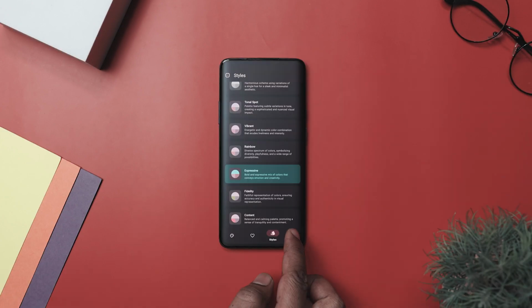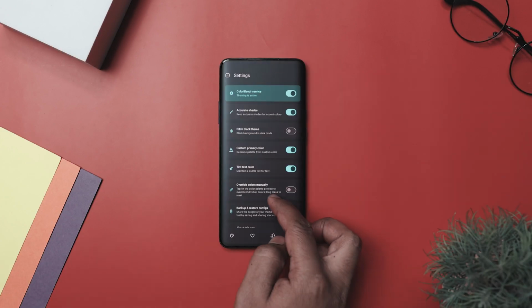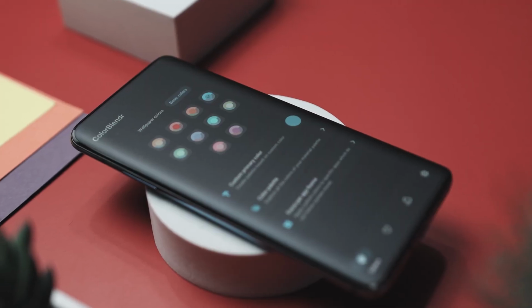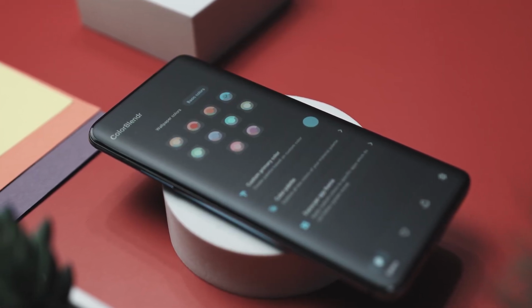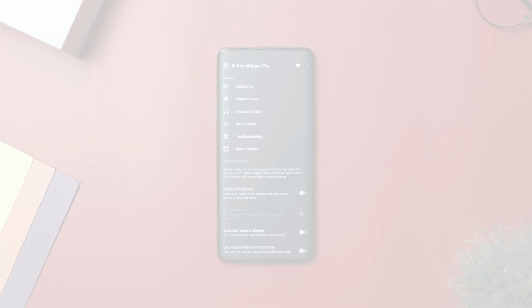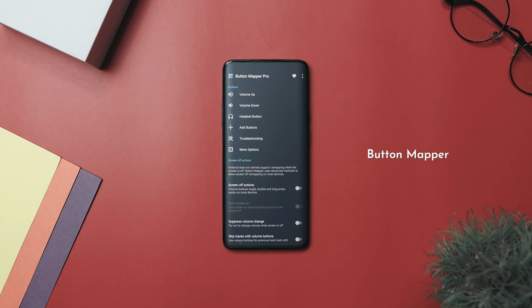Now, what's really cool is the pitch black theme option in dark mode, perfect for those who love a darker interface, either to ease eye strain or extend battery life on OLED displays. The app also offers manual color overriding, giving you the power to achieve precisely the color you want beyond the default options.